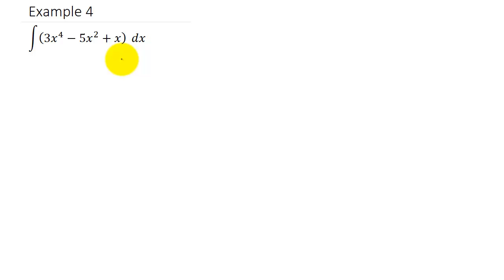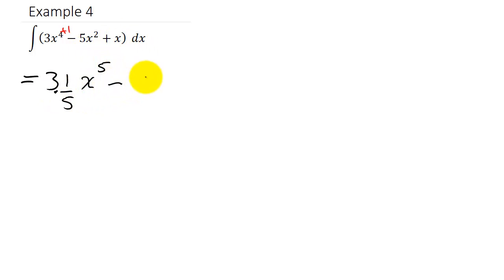So all we do here is we just integrate each term individually. So let's just look at the first term. I'm going to add 1 to that exponent. So there's my 3, and so I've got x to the 4 plus 1, that's going to give me 5. And then I multiply by the reciprocal of this exponent. So that's times 1/5. That's a times there.